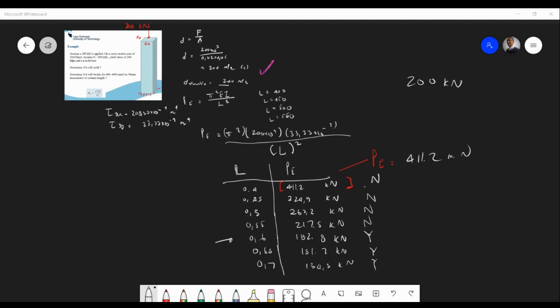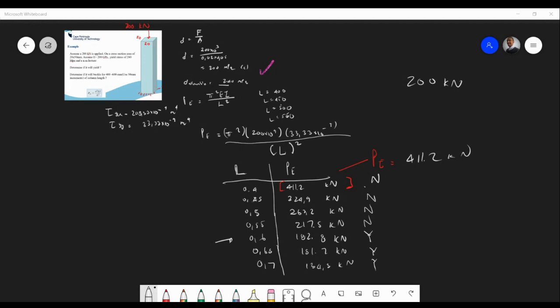Do we all get the concept, guys, or not? Thank you, Mr. Matambo, yes, the max value. So you can see there, 182.8. If you apply that 200 kilonewtons on here, that thing is going to buckle. Even though it's not going to fail by compression, it will buckle. So you must be careful how long you make your strut. And obviously, the longer it gets, the critical buckling load will start to decrease. Very important.